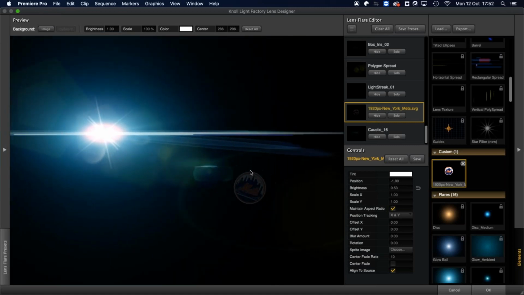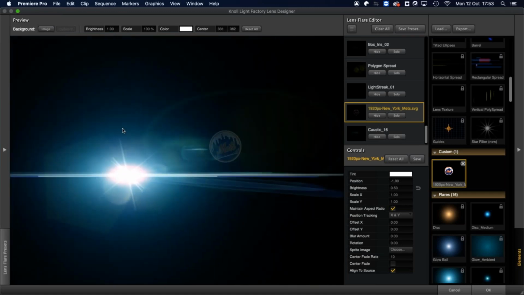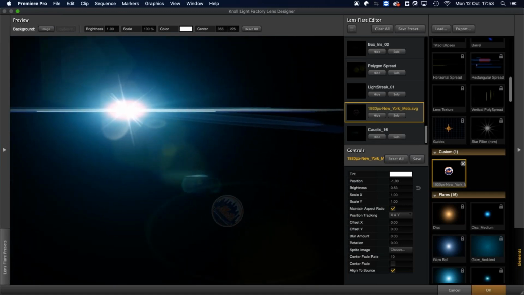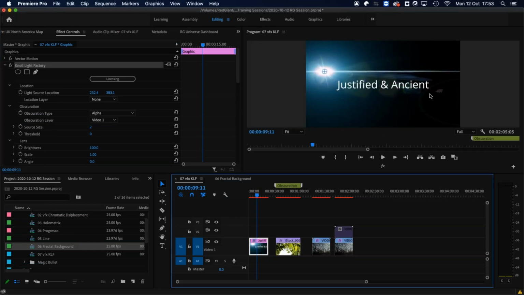Obviously this is just a straight badge. I wouldn't use a badge, but what you could do is go in Photoshop and create into one of these shapes a logo or brand. So if you were doing a job for Coca-Cola, for example, you could have the Coca-Cola swish in the lens flare. Quite subtle, but it's a nice way of adding an element inside a lens flare. And you'll see when we come out of there, it's now built in, obviously affected by whatever's in our scene.